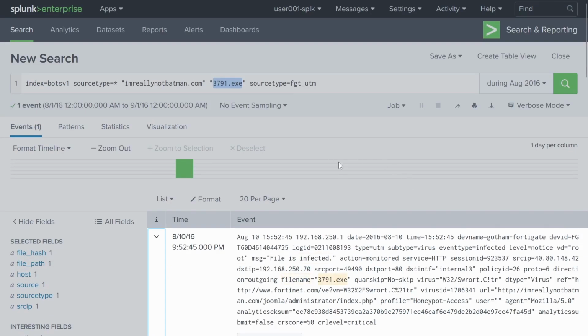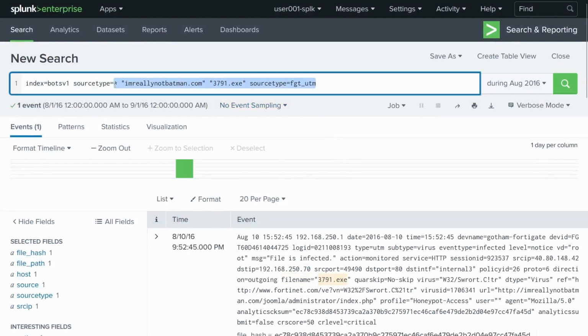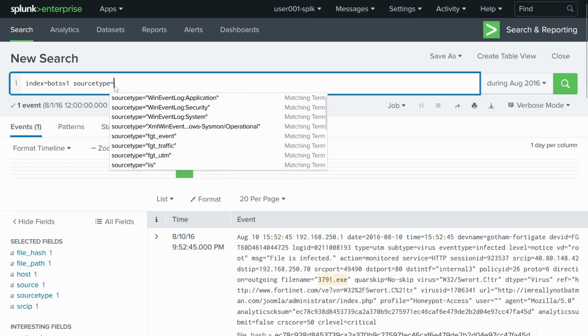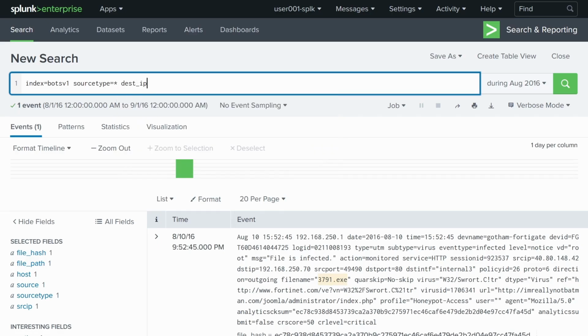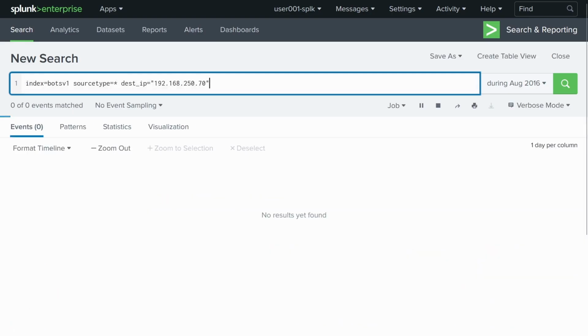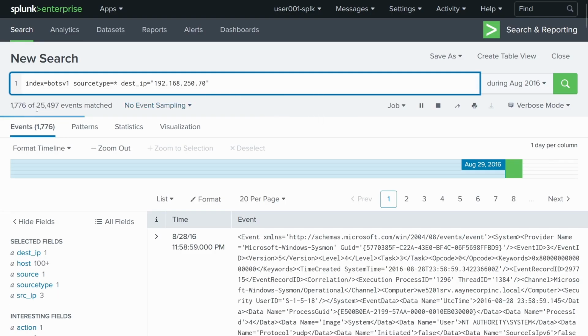What I want to do is look at anything in our logs with the destination IP address of our web server. If you remember, we wrote that down earlier. That's going to be source type of any, and then dest_ip here for destination IP of 192.168.250.70. Now, we're going to get a lot of events. So we can also narrow this down further to just the two malicious IPs that we identified. Remember, one was performing the scan, and the other one was performing the brute force.